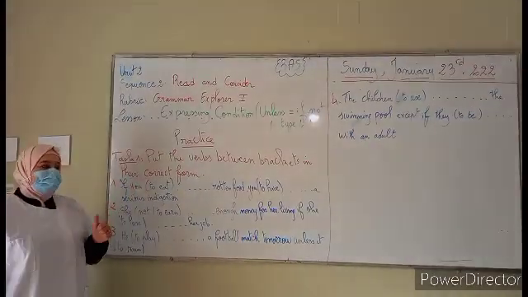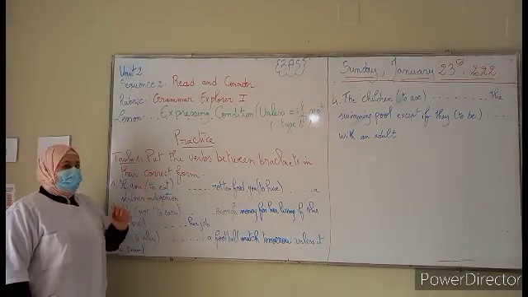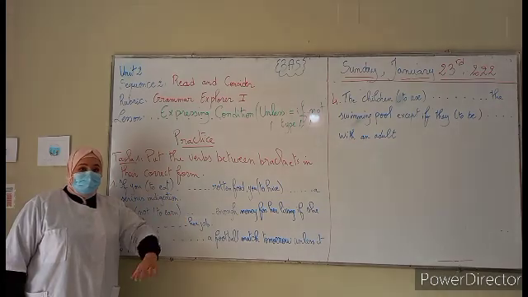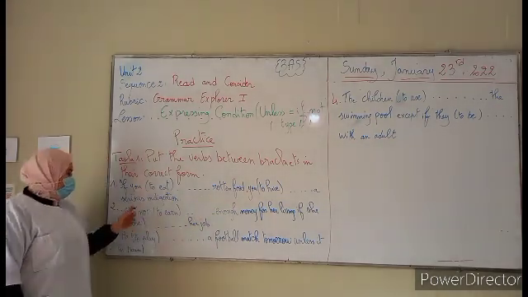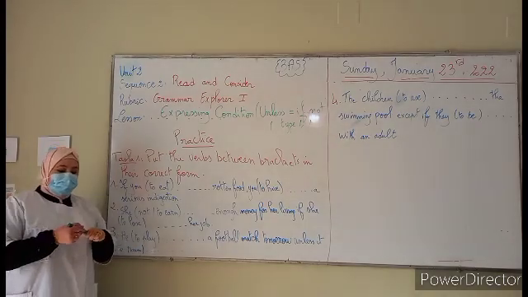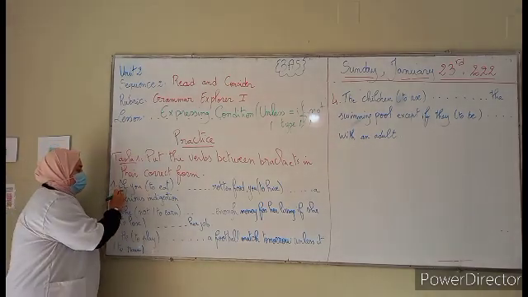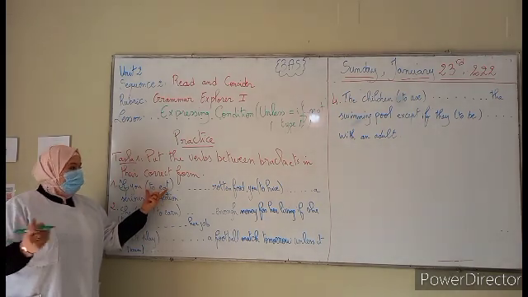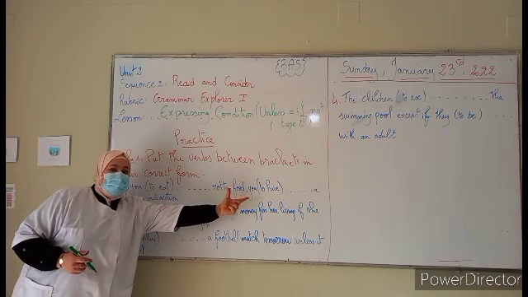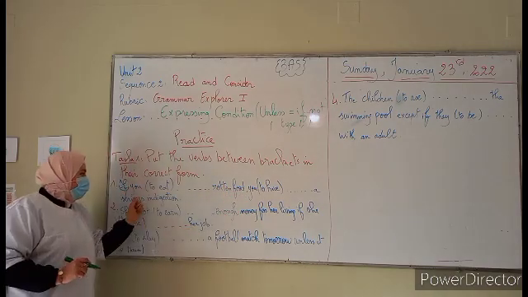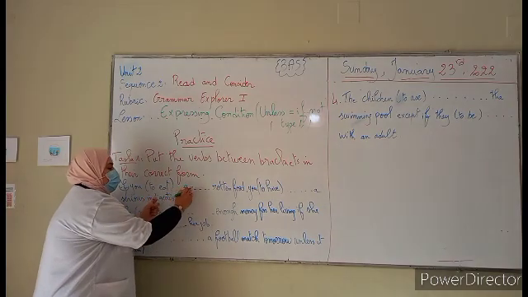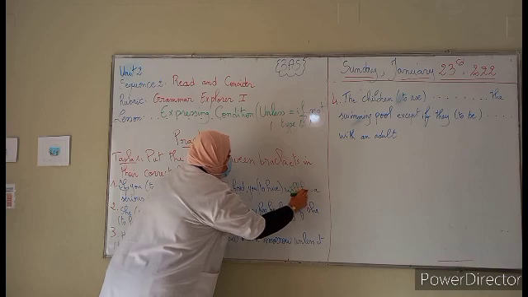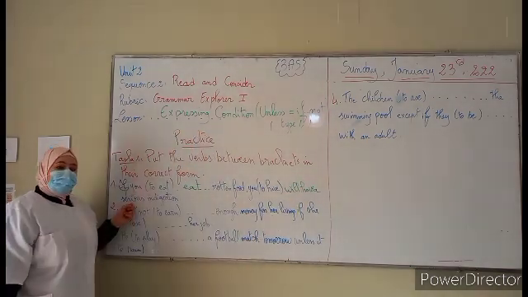Now we move to task 1. Put the verbs between brackets in the correct form. If you eat rotten food, that means expired food, you to have a serious indigestion. You know that here the sentence starts with the if, that means the first verb must always be in the, yes, it is in the present simple, and the second verb is in the future. Nice, so what do we say? So if you eat rotten food, you will have a serious indigestion.